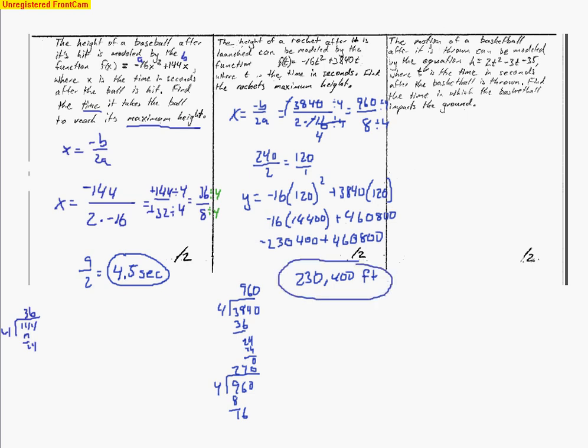Well taking a look at the next one here it's asking us when will it impact the ground. And so we're going to end up having to factor this one. And the reason we have to factor this one is because it has this 3t for the function. Whenever it has a t term or just an x term that means you can't just double the time to the maximum height. So the motion of a basketball after it's thrown will be modeled by this function where t is in time in seconds after the basketball is thrown to find the time which will impact the ground. And so we're going to go ahead and just set h equal to zero and try to factor it. And when I do that I try first 2t and t for the numbers that multiply to make that 2t squared. Numbers that multiply to make 35. Well I'm thinking of 5 and 7. Now in order for them to subtract to make 3 I'm going to try this one first.